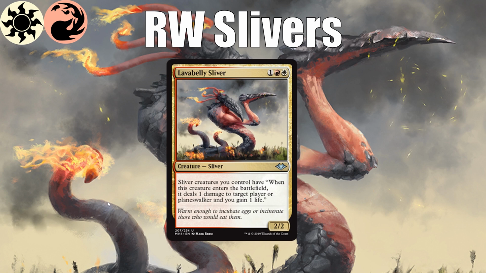The thing that slivers have going for them is that every single sliver is also a sliver payoff. That's just how slivers work. And so in some ways, I think this may be the most well-supported of the tribal color pairs because of that, because all of them, like Lava Belly Sliver, give themselves and give other creatures who are slivers abilities. So even when you play Lava Belly Sliver on its own, it's going to do the 1 damage thing.